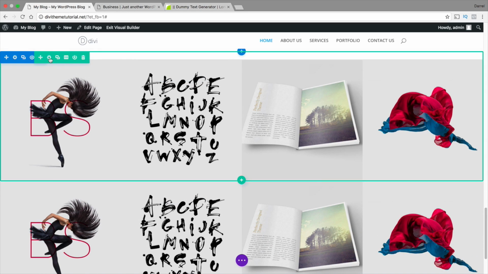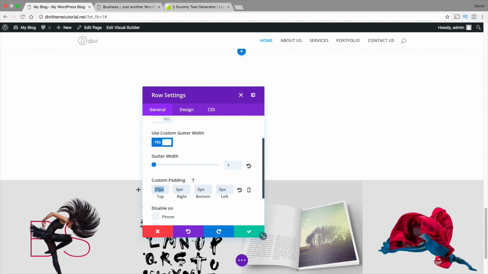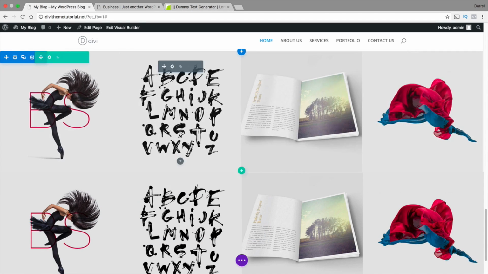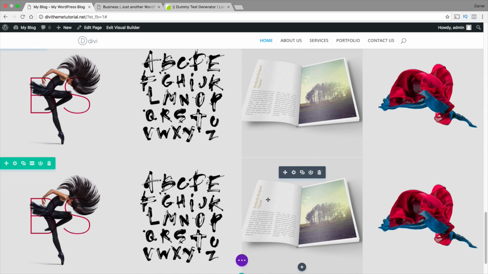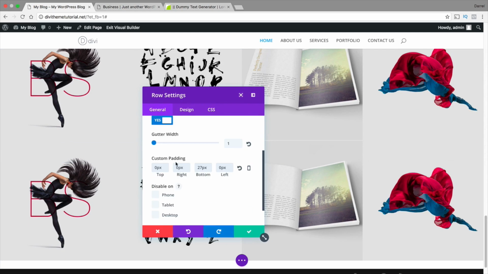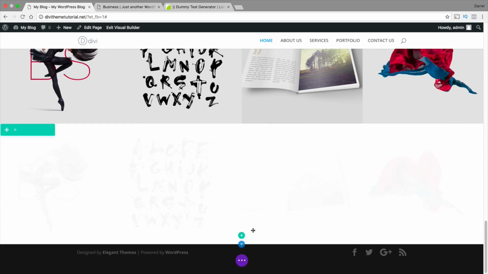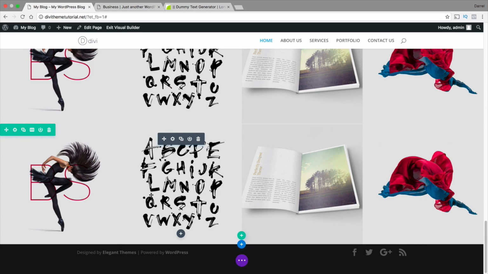Now, another way to do that, guys, is just to click on this and add in 0 padding on the bottom right here. So here, we'll just add in 0 and 0. So that is another way instead of grabbing it and trying to adjust it by hand. That is another way you can reduce the padding on this icon. Just put 0 for all. Right here, I have 27 pixels on the bottom, but I'm just going to put it to 0. Now there's nothing. Okay, so that is a quick shortcut.